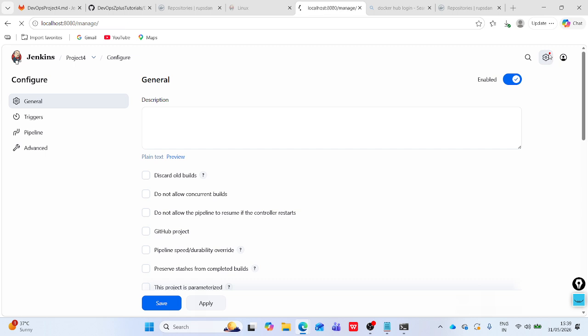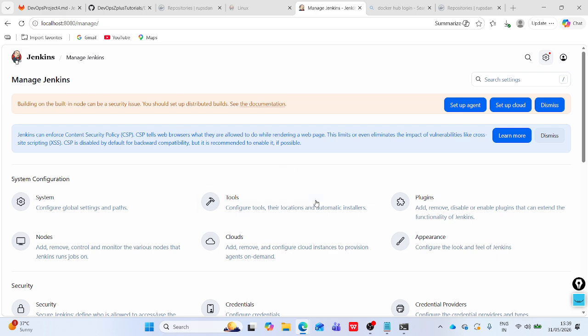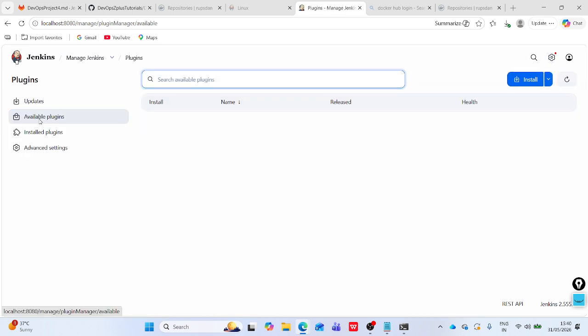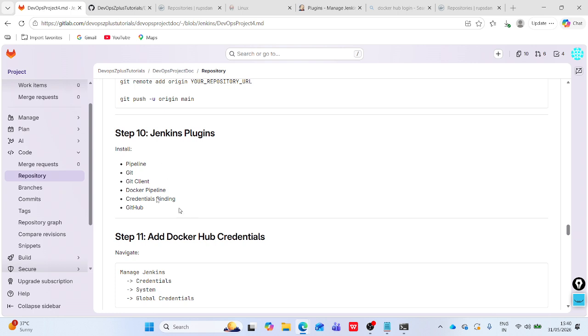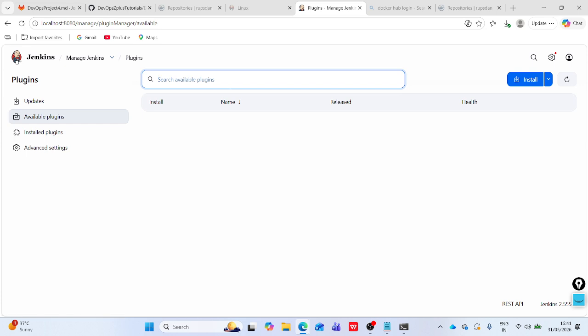Click on it, and you will get one more option there, Plugins. Click on Plugins and let's verify the plugins here, like pipeline, git client, docker pipeline, credential binding or GitHub. These they have suggested. So let's see the pipeline.